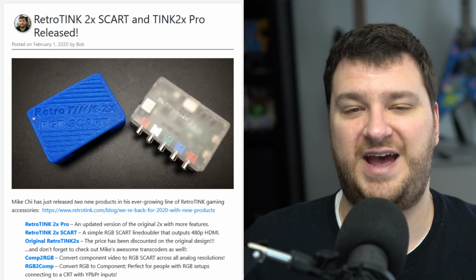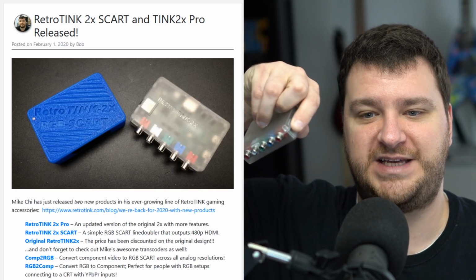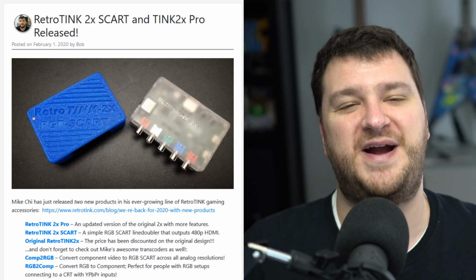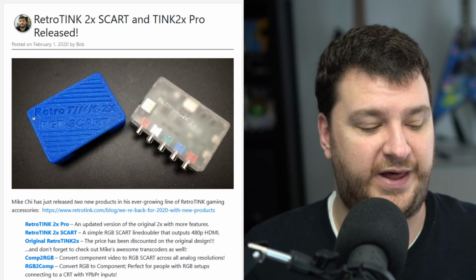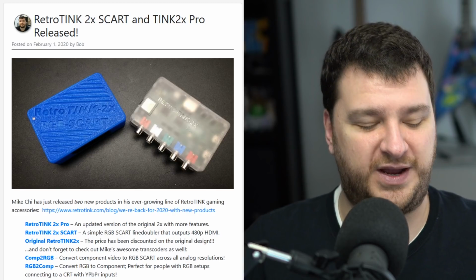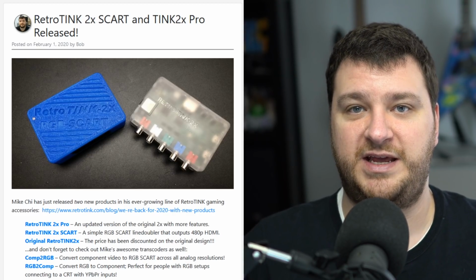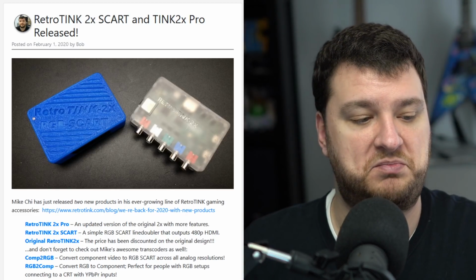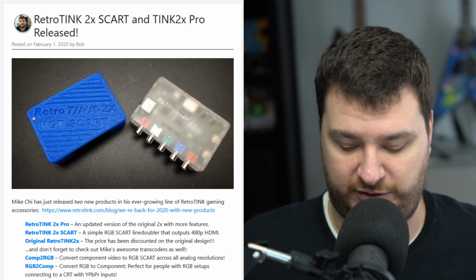The only other thing I'd like to add is when I first started testing this, I texted Mike and said, hey man, my fat fingers can't get to the switches on the side. Can you make them longer for the next run? And he reminded me that these are options that you probably wouldn't want to be switching back and forth a lot. Things like pass-through mode and the filter between devices. So I kind of laughed at myself on that one and realized, yeah, he was totally right. You could still get to it. My fingers are kind of fat, so I gotta push in a little bit, but it still works fine. So that's the only thing I'd like to add on that other than the reviews.